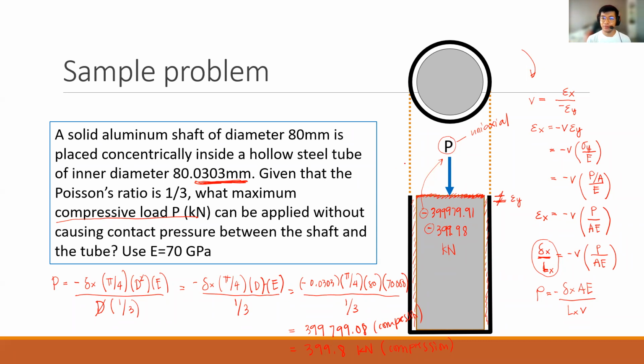Okay, so any questions for this problem? Excuse me, sir, to clarify, what unit is used for this 70,000, sir? This 70,000 would be megapascal. Megapascal is equal to, in terms of Newton per millimeter squared, 1,000 newtons over meter squared. But in millimeter squared, it's only Newton per millimeter squared. So it's a shortcut so you don't keep converting. Express everything in newtons and millimeters.